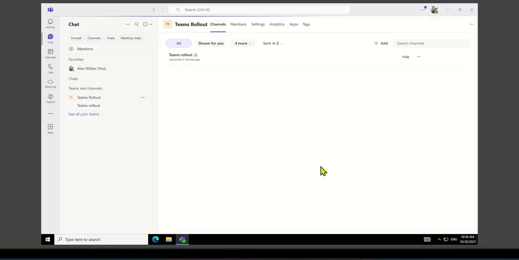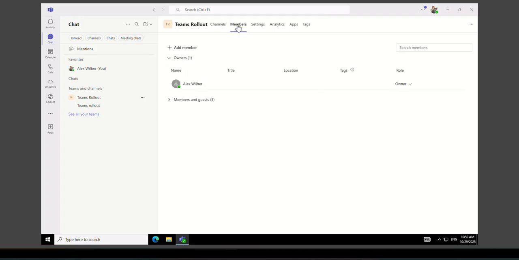Now here you will see who all are the members of this group. This is the team created. These are the members. Members and guests, you will be able to see through. And you can make Joni Sherman, here we are going to make the owner of the group. You can select and you can make the owner also.